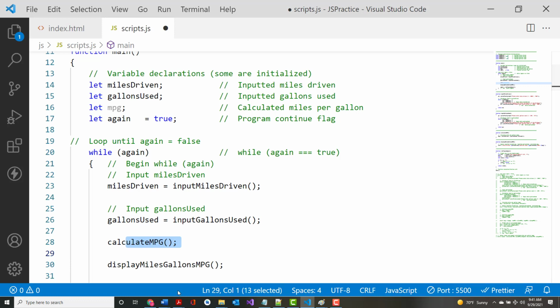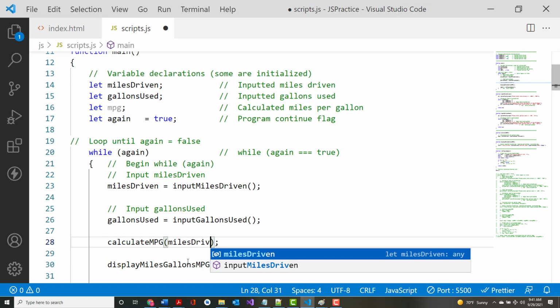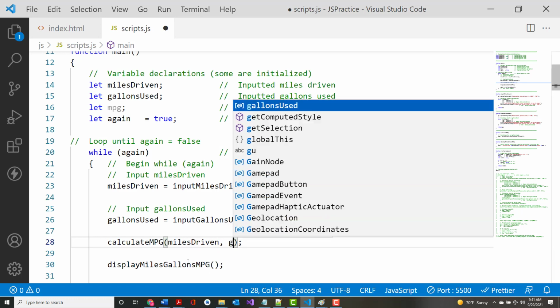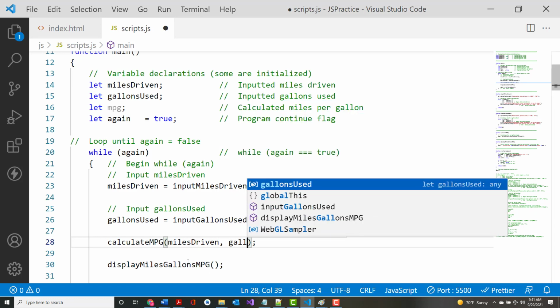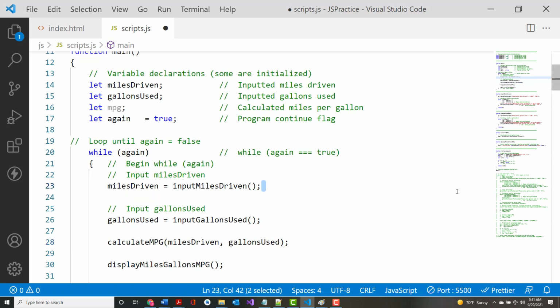Yeah. So now I have to do what's called pass these variables in. So I've got to say miles driven, and I've got to say gallons used. Because since I made those variables what are called local variables, in order to be able to pass them on to another routine, I had to literally pass them. All right.